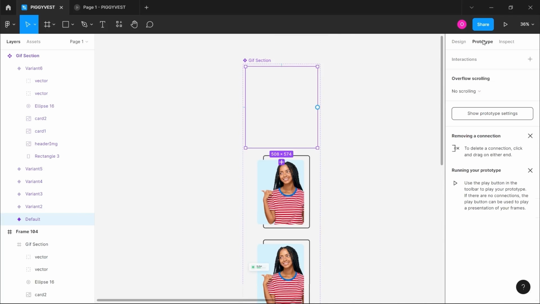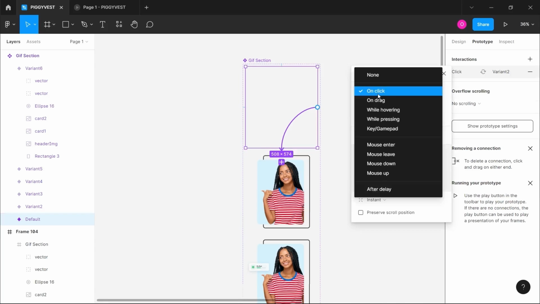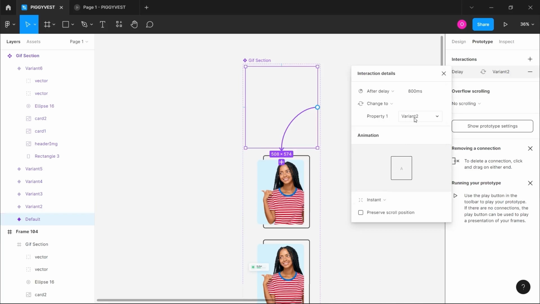Now that I have all these states, the next thing we want to do is transition between them with the use of after delay and smart animate. So I'm going to switch to the prototype section, connect the first dots. For this, I want it to be an after delay of 0 millisecond because I want the animations to start immediately. I'm going to change it to smart animate, leave it at ease out. Then I'm going to change the transition time, which is the animation time, to 1000 millisecond.